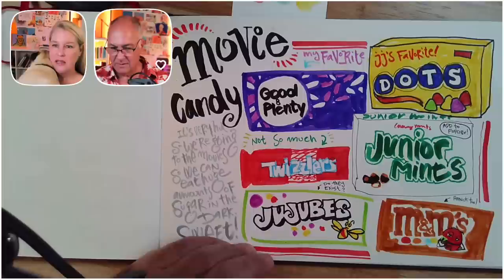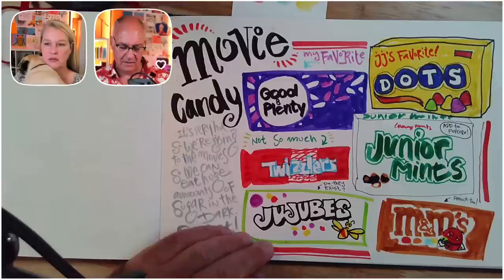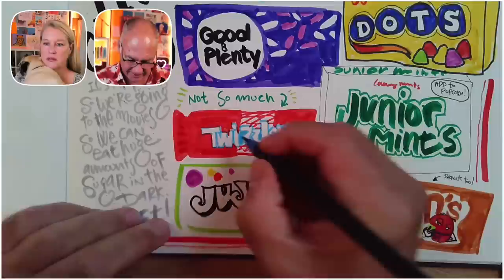Haley Stone said, I drew some Astros. That's a candy I've never heard of. I didn't think it was possible to come up with a candy I wasn't familiar with. Maybe they're not American. Haley, are they an international brand? What about sherbet fountains? Can't really have a sherbet fountain in the movies, though. You'd end up covered. It would look like you'd been huffing cocaine throughout the movie when you came out. It was like those fun dips. Fun dip, yeah.